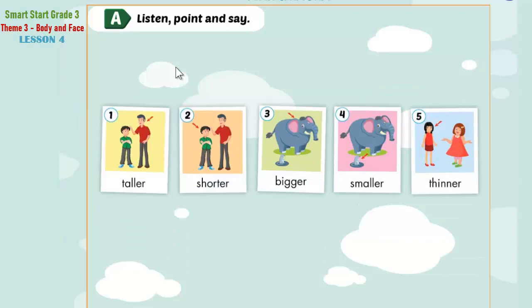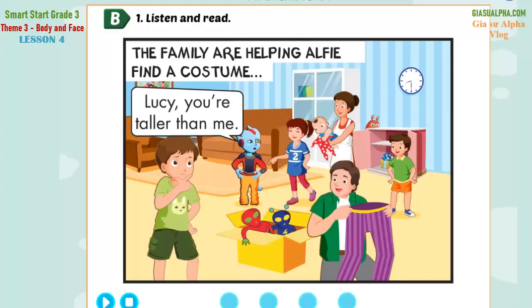A. Listen, point, and say. 1. Taller. 2. Shorter. 3. Bigger. 4. Smaller. 5. Thinner. B. 1. Listen and read.